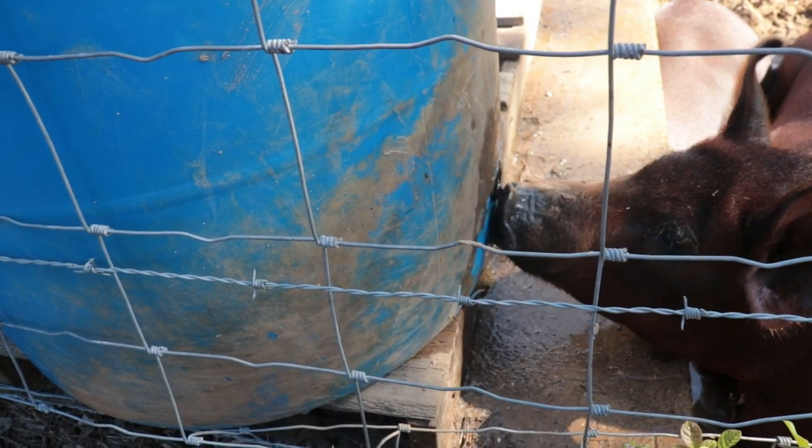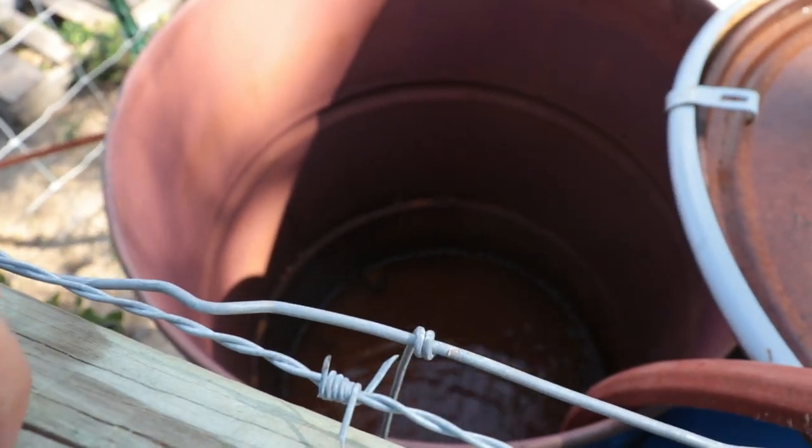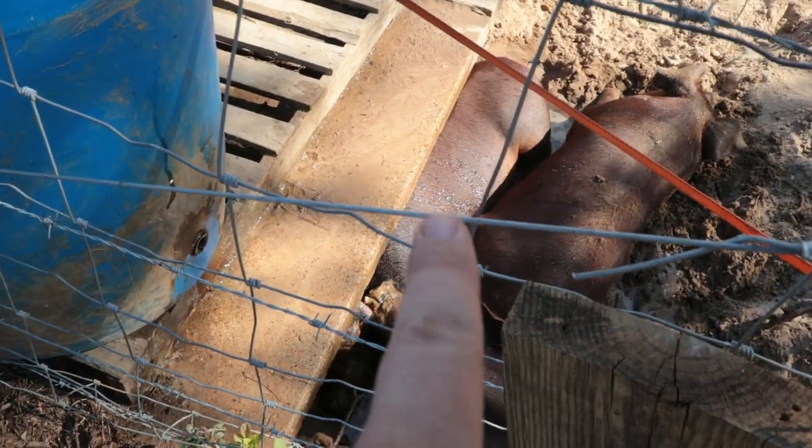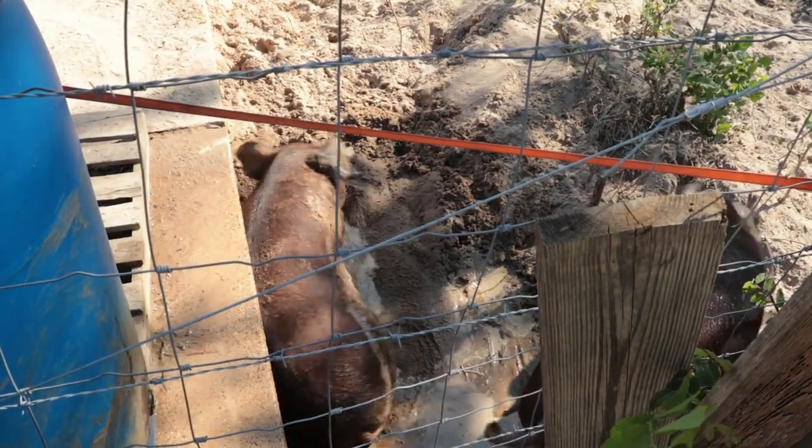The reason why is because there's no actual nipple — they seem to have dislodged it, taken it, buried it, I don't know what they did with it. So we decided to fill up their other waterer and let this one get to a point where they can drink out of it, and go on a lookout for that water nipple. The pig right here is officially called Chunky — he's kind of chunky and seems to rule the roost. Originally we were going to process two of these pigs and keep the two females, but we're actually going to butcher all four. We're going to get a new crop of pigs coming up in a month — from a boar of a different line and females of a different line so they won't be related. All four of these are going to go to slaughter first part of November.